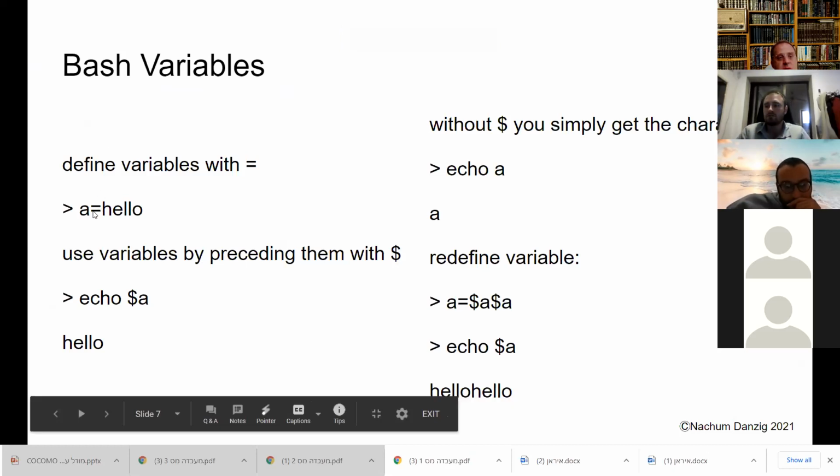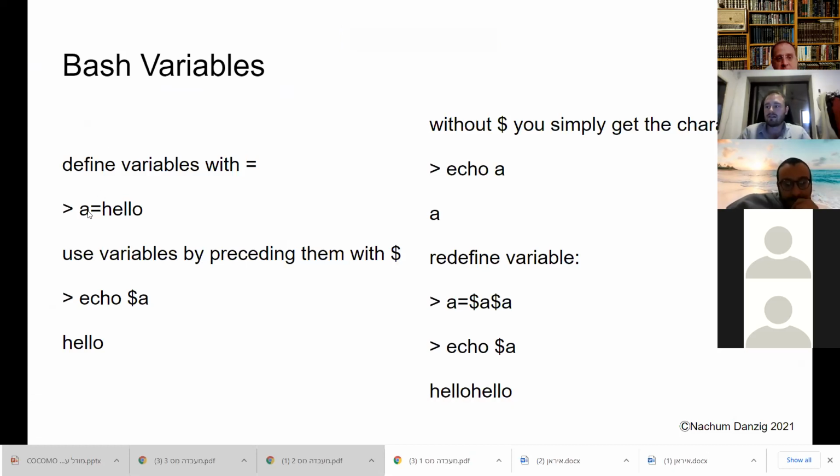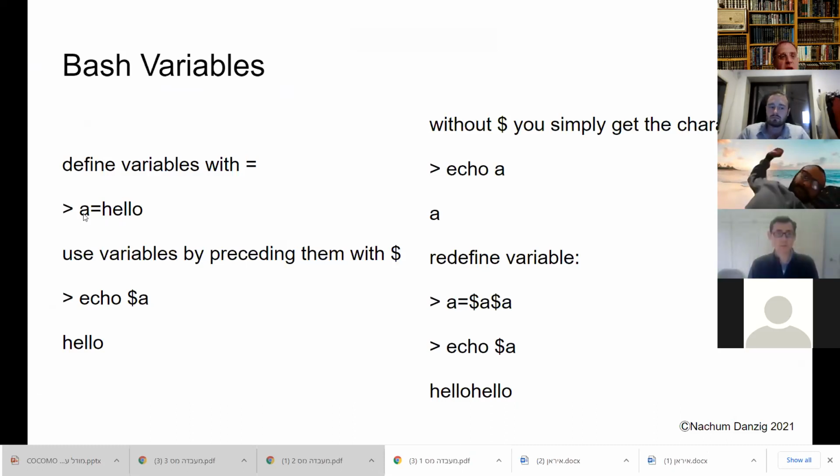So you define your variables in Bash by writing the variable name, followed by an equals, followed by whatever you want to define it as, a string, hello. So notice there's no type. I don't say that it's an int or anything. It's just a variable. Also important is that there's no spaces here.